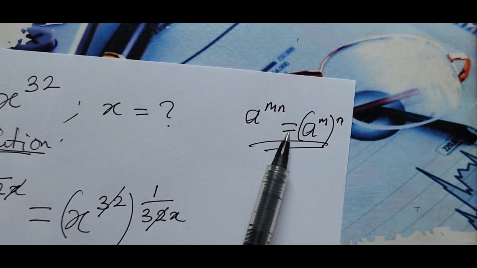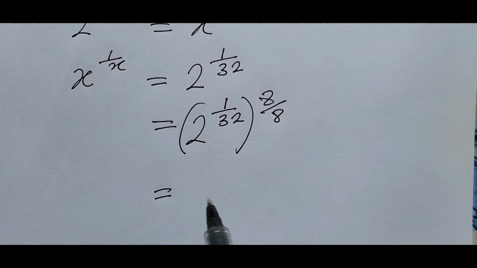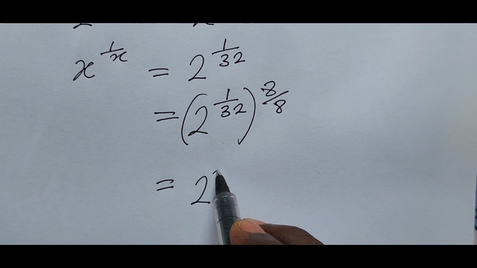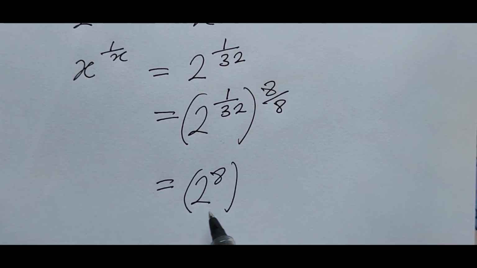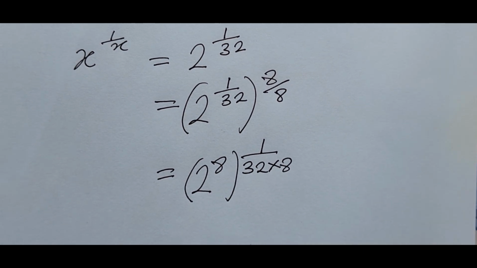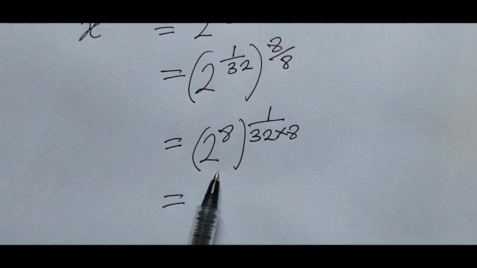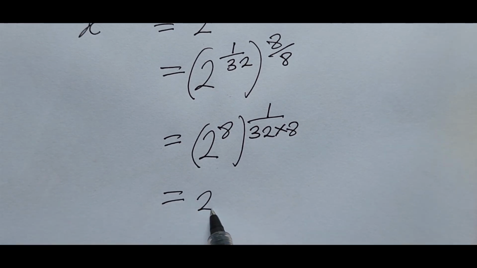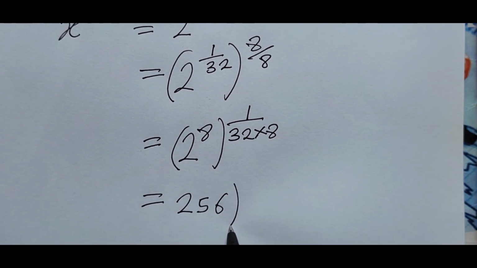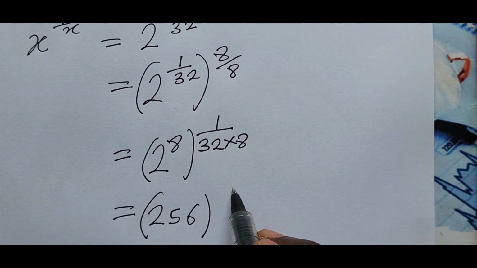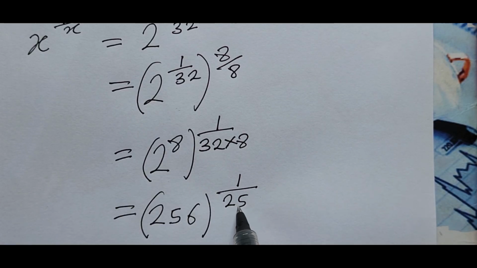Good. So we're going to apply this rule again. If we apply this rule, this is going to give us 2. Okay, we want to shift this in, and this is going to give us 2 to the power of 8, then in brackets all raised to 1 all over 32, times 8 here. Good. So if we simplify this, what is 2 to the power of 8? 2 to the power of 8 is 2 times 2 times 2 times 2 times 2 into 8 places. And if we do that, this will give us 256. Then all raised to the power of 32 times 8 will still give us 256. So we have 1 all over 256.